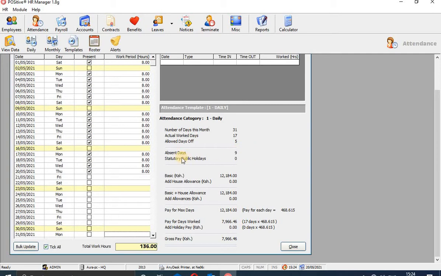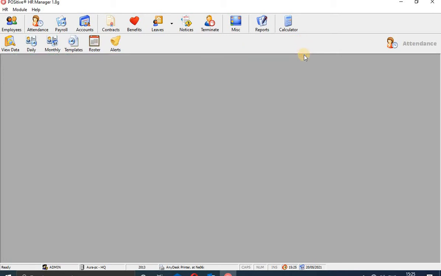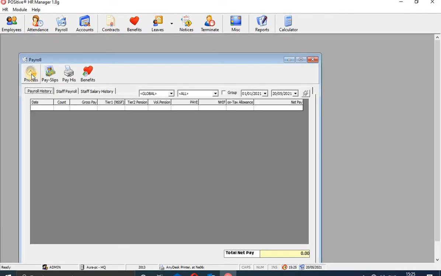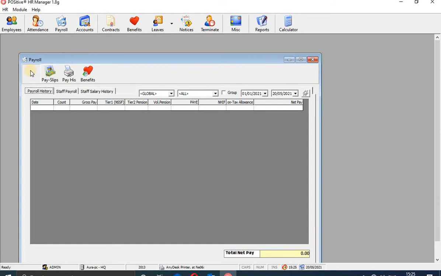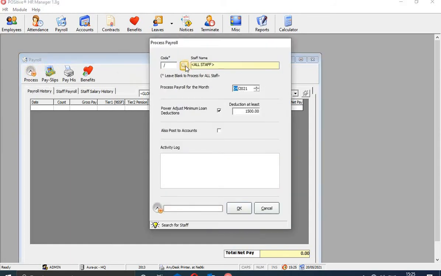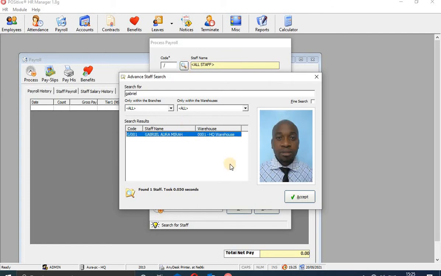I don't know why it's giving me fewer days. Okay, this guy worked fewer days. So let's assume those are some of the fewer days he's worked. So I'll come back here and do the payroll processing for him for that month. Did I really select the month? Let me see. When I was processing payroll for him, so there it is.